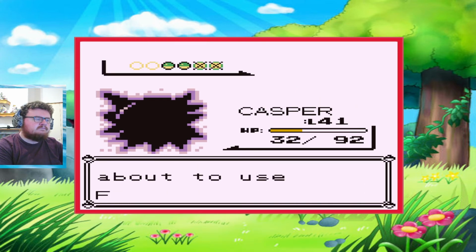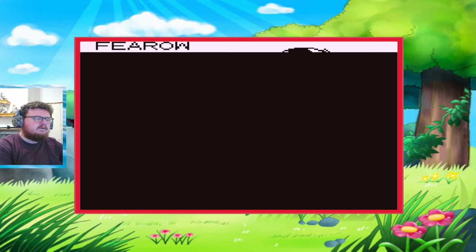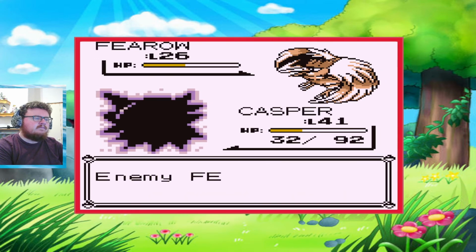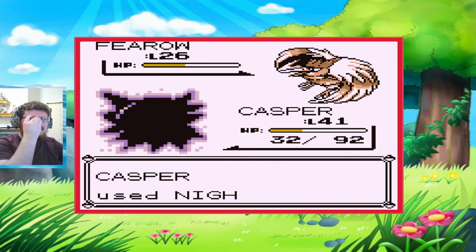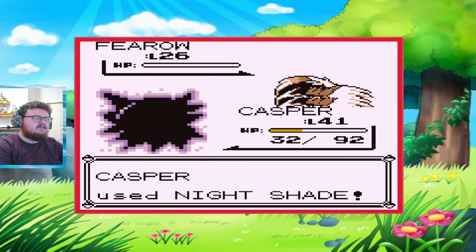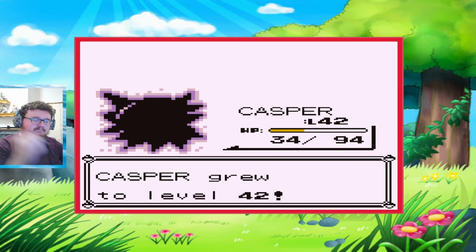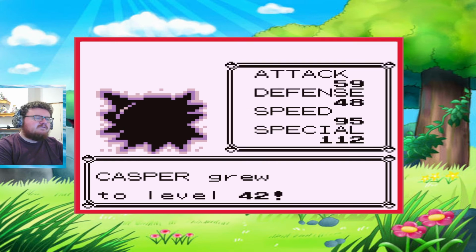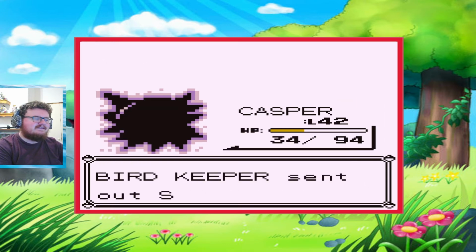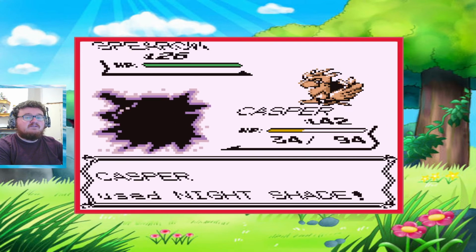We are getting there. Let's use Spearow. Let's use mirror move. Oh, fury attack. Doesn't do shit though. In fact, I mean, Casper's getting some good experience from this. I wouldn't be surprised if it got to level 42 soon. Just fight on time. Fucking called it, didn't I? I did. You know. Ask and you shall receive.